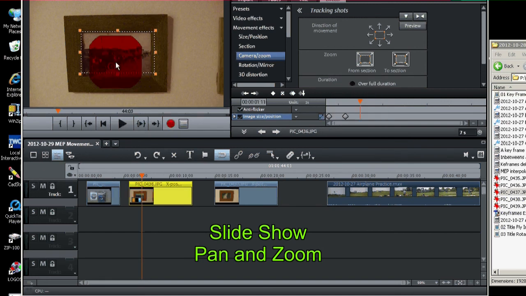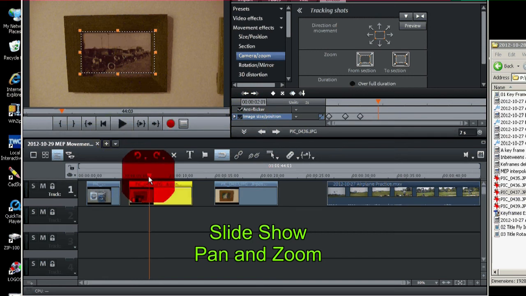Move across. And then maybe start the zoom out. So move forward in time again. And you can also move forward in time with this marker down here, if you don't want to keep going way back up to the keyframe timeline.